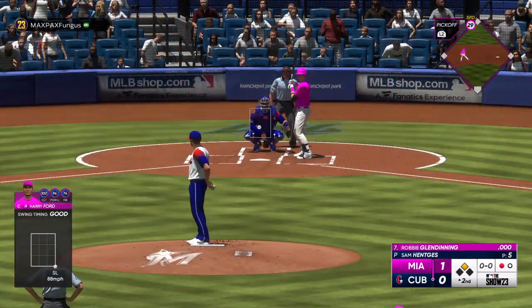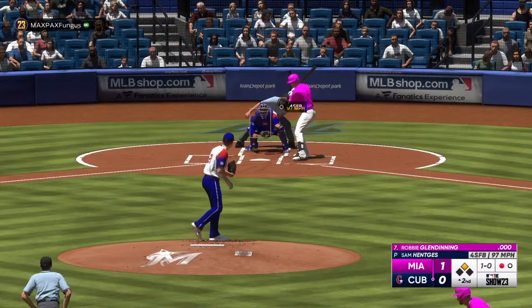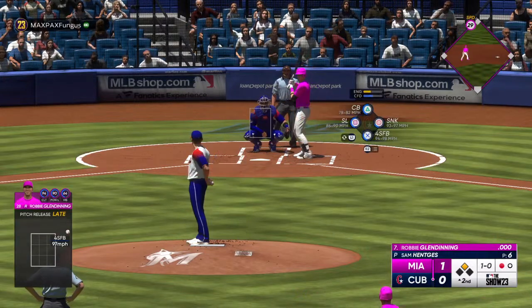Good slider inside right there. Batter fighting to get there, just rolled over it, got the ground ball. Robbie Glendinning, the next to hit, takes ball one.